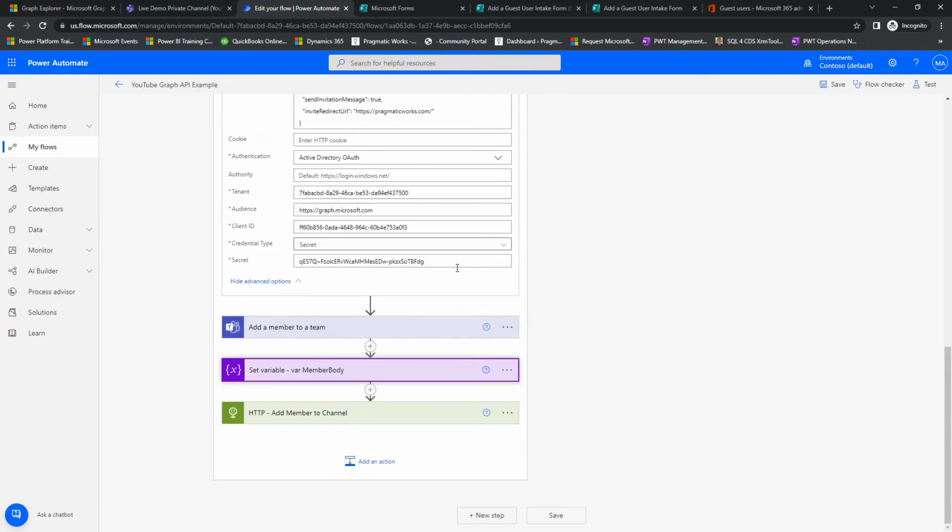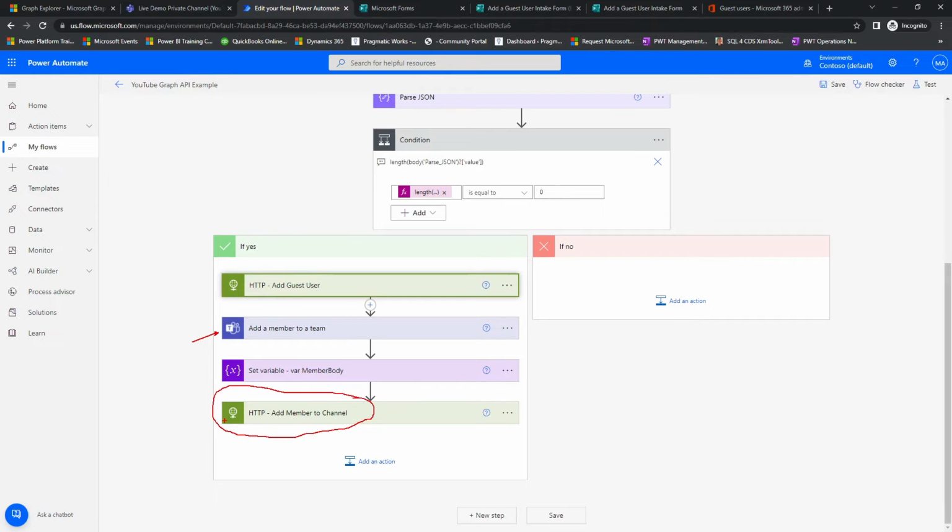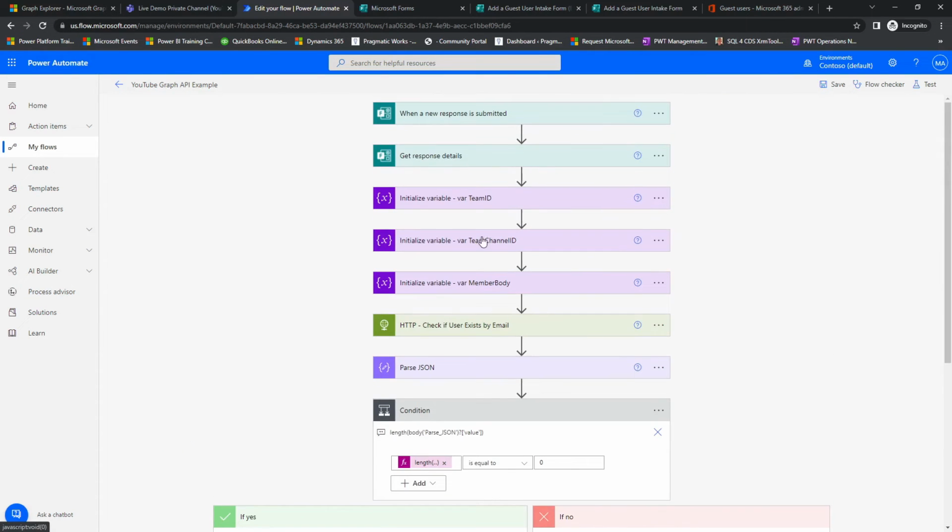All right, but this is looking good. We have this all set up now, so let's talk through what's happening here on the left-hand side. If a user does not exist in our Azure Active Directory, we then add them. We add them as a guest user. Once they're added as a guest user, the next step is we add them to a team. Then we create a variable that has the necessary JSON for passing them into a channel, because the last thing we do is actually add them to a specific channel. And the channel that we add them to is stored within our variables up on the top here. So we have our team ID and our channel ID. Those are the team and the channel that we are passing them into. And again, watch video number 2 to see how I captured the team ID and the team channel ID.